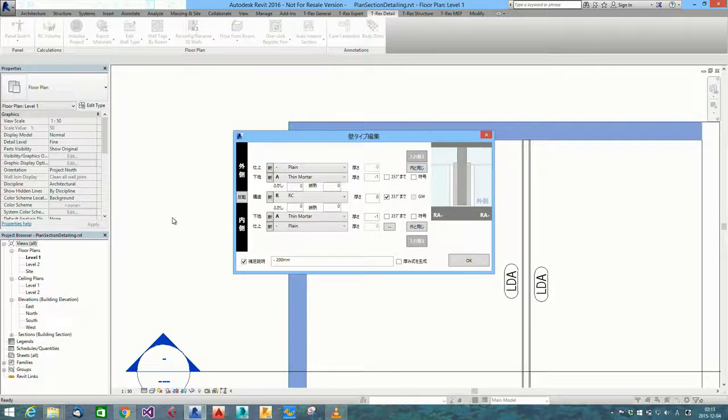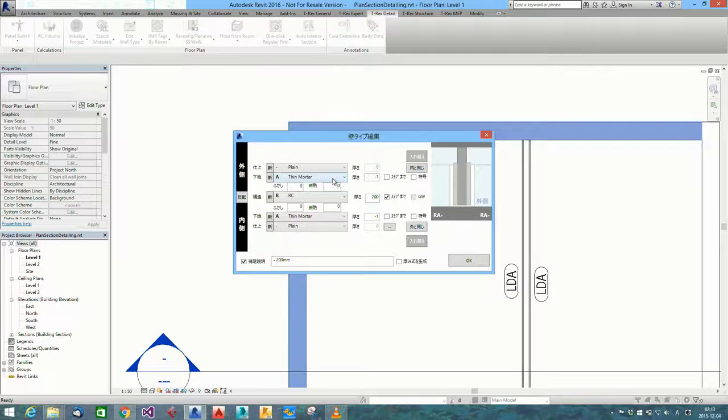Excuse me if those characters are in Japanese, but anyway, here is the structure of the core layer of our wall, and the outside portion, next here, has the substrate and the finish. It also has the inside, on the interior side. So, for example, we want to set the thickness of our reinforced concrete, or RC, to 200 millimeters.